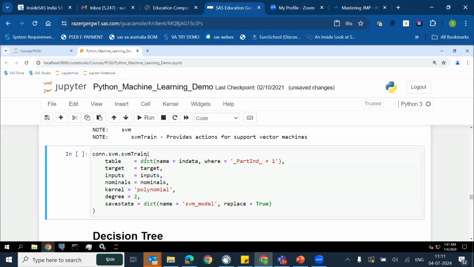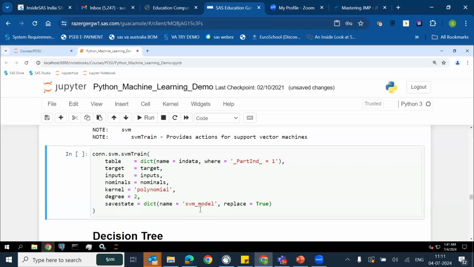Now the dict also uses the same syntax that you might find in Python. It is the action set syntax, more aligned with languages like Python. Then you have the target and the inputs and the nominals. Now again in SVM, you have to specify which kernel you want to use, and if it is polynomial, what is the degree, and then you want to save the model.